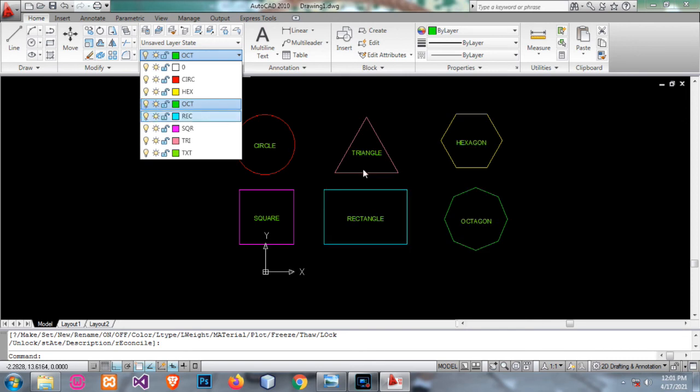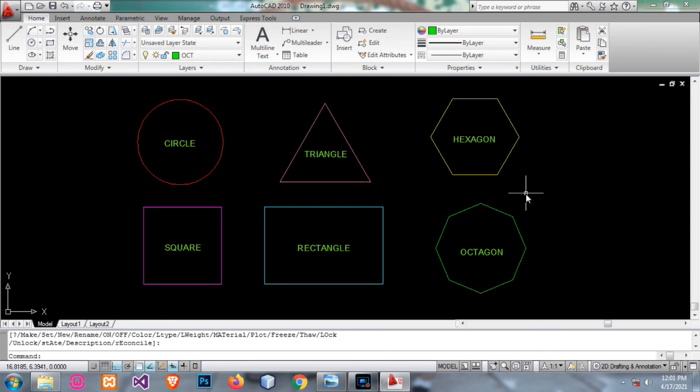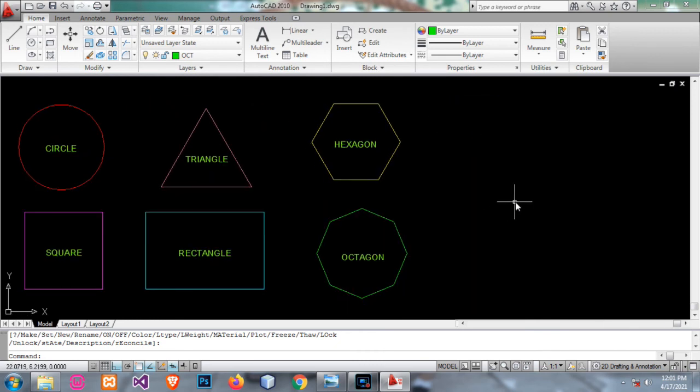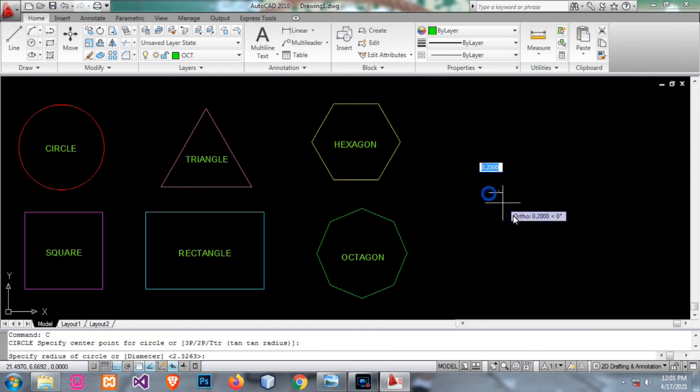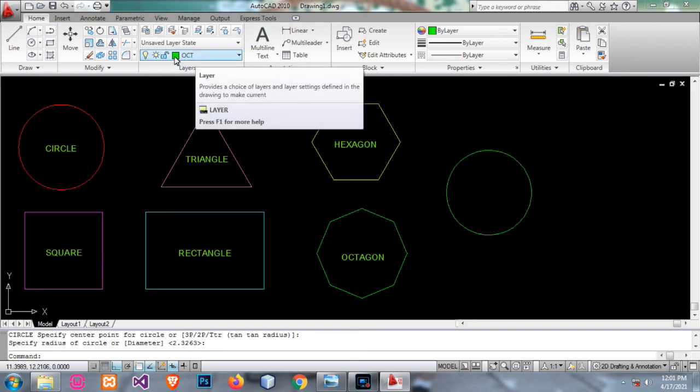So always remember that when you are going to add another object, let us say we are going to add another circle here. As you can see, the color of the new object is green because the current layer is octagon, which is green.